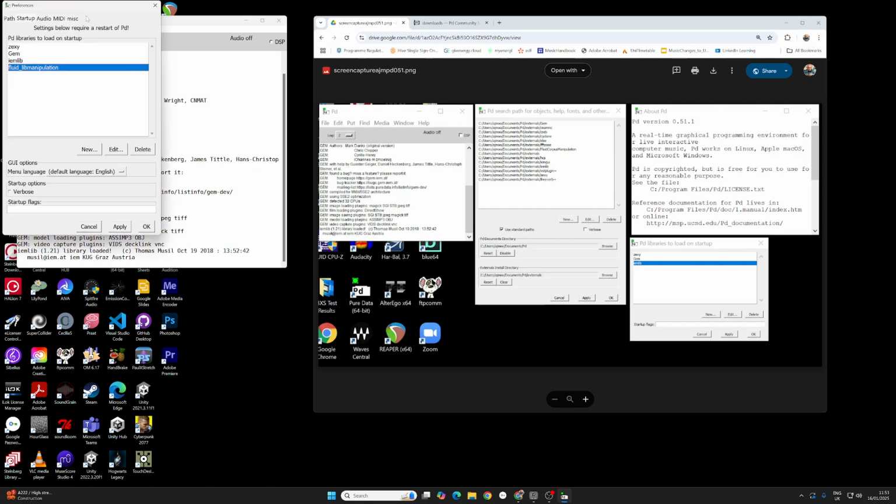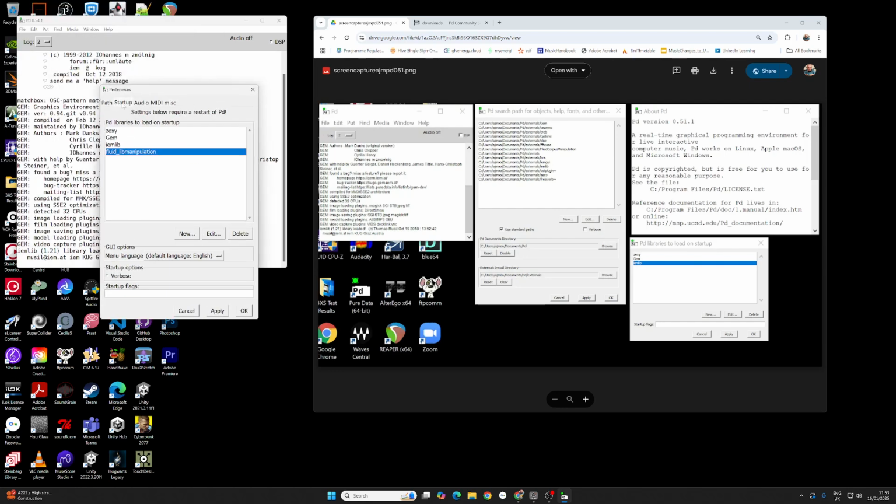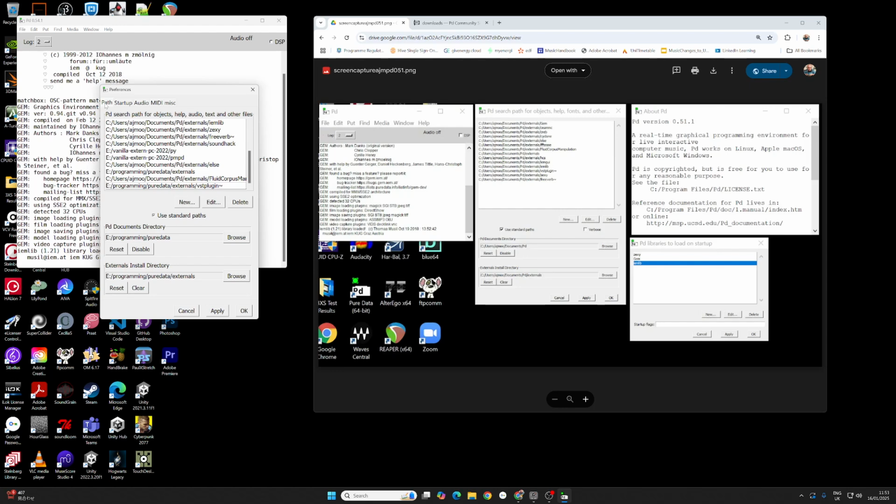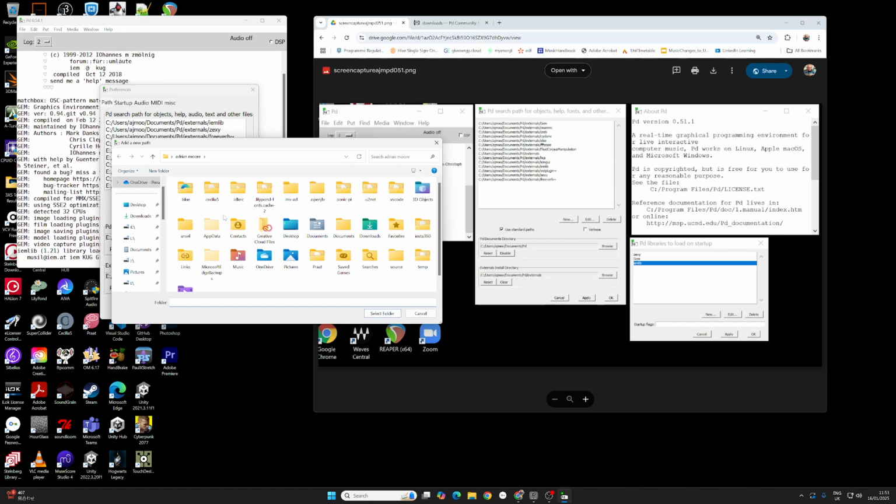Okay, so I now go back to edit preferences, and this time instead of the startup tab, I'm on the path tab. And this will take about 10 minutes to do, but essentially what you now need to do is put a new, go find where your Pure Data externals folder is.